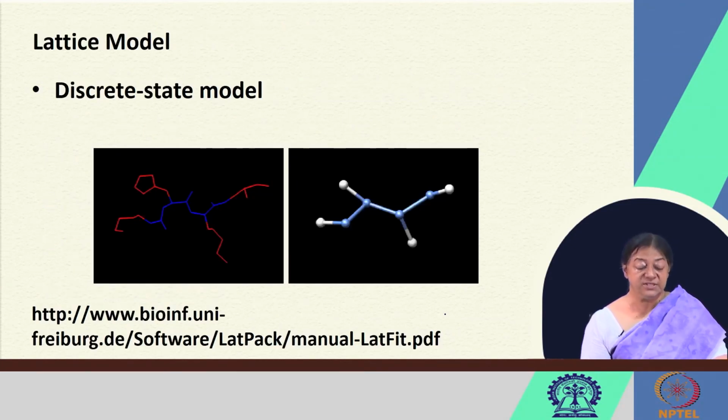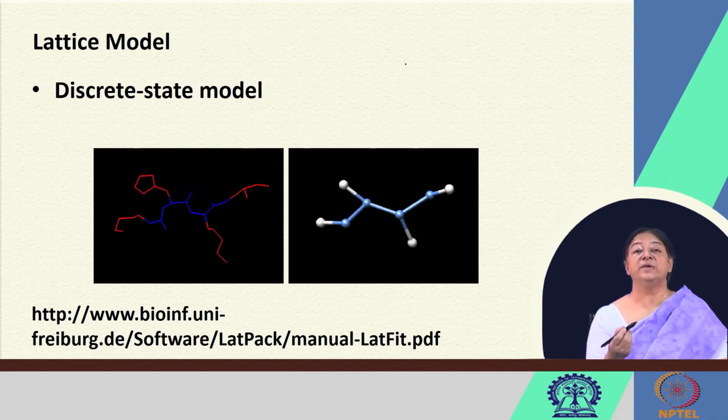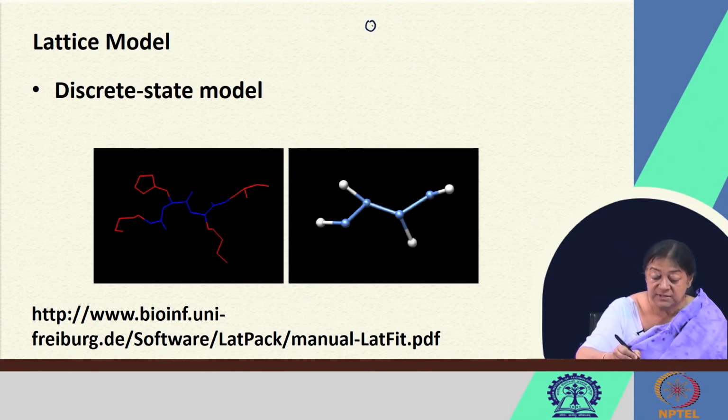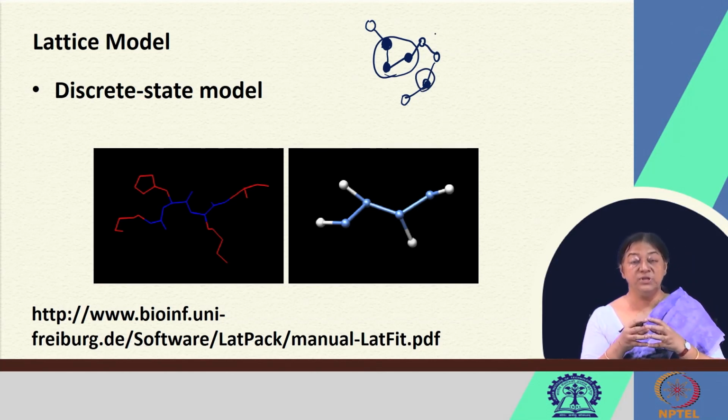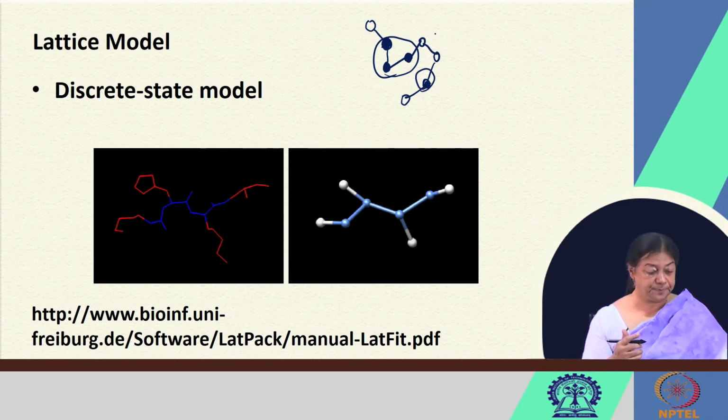So, when we have a discrete state model, we have what is called a lattice model, as I explained previously, where we are looking at, say, the hydrophobic interactions sequestered in the middle of the protein. So, if we have, say, circles like this, and the darker ones we can consider to be hydrophobic in nature, when we have a random chain like this, all these dark ones would tend to come together in the central core of the protein, them being hydrophobic in nature.